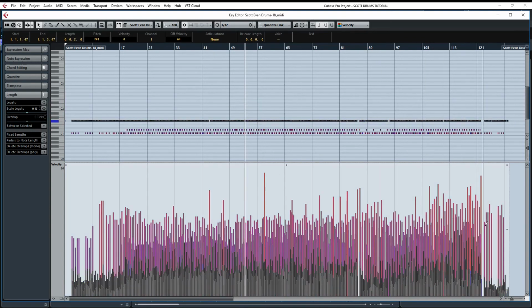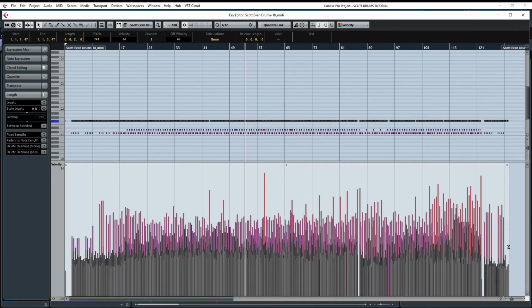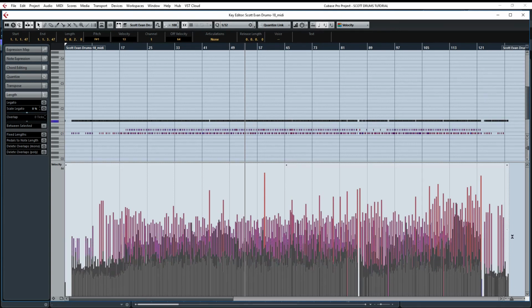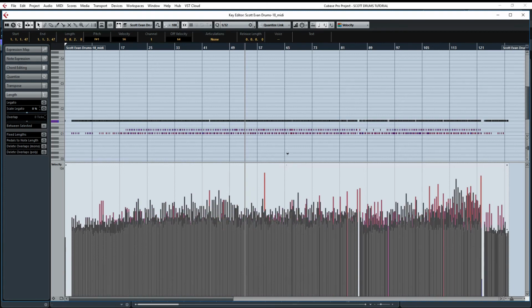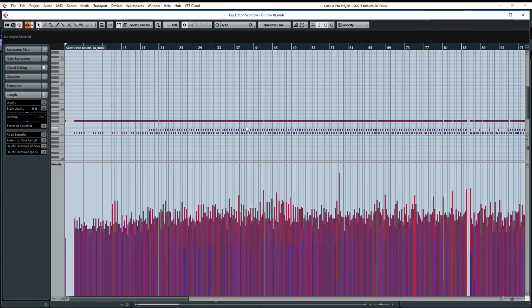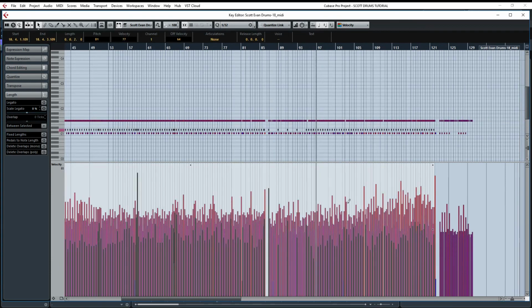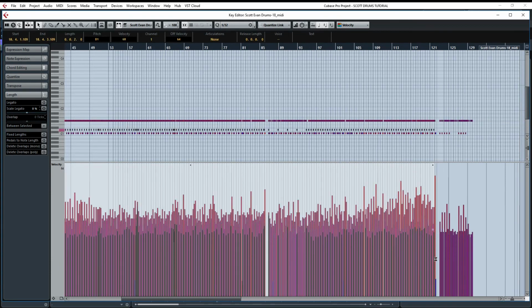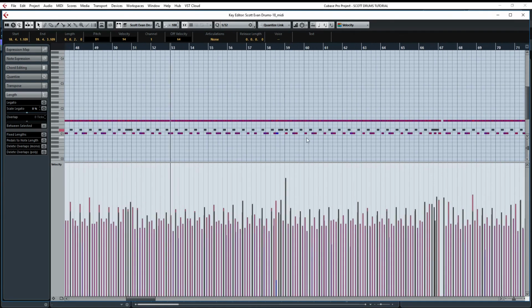That's the hat, so we can either raise or lower the velocities of that. We can change the scaling of velocity, so it changes the dynamics, so they're more uniform rather than all over the place. So we change the dynamics a bit, bring them up. Same with the snares. Some of them are really loud, and then we'll bring them up. The really loud ones could be crash cymbals that sneak through.